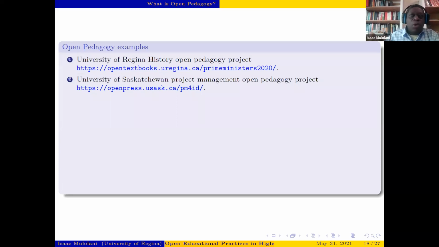Then most recently at the University of Saskatchewan, which is also in Saskatchewan, the students in one of the courses in, I think, a program for digital technology, it's a master's degree program, took a course on an actual open resource that was created down in the United States, and they took that resource and they adapted it for their course, and they worked on this book. It's an open educational resource that they then made available. So they made adaptations to that resource, and that was the students' project, working on that.